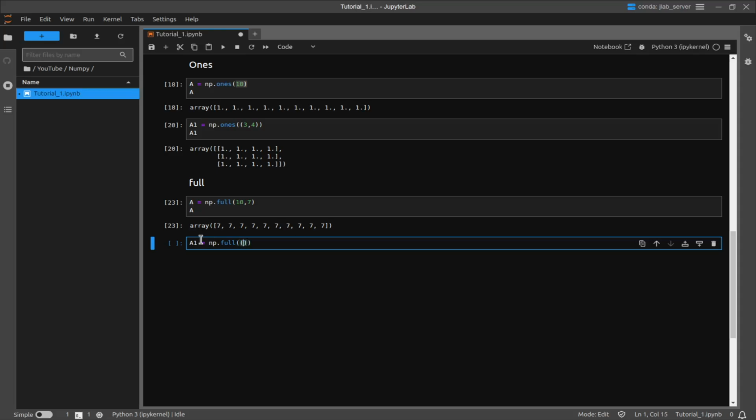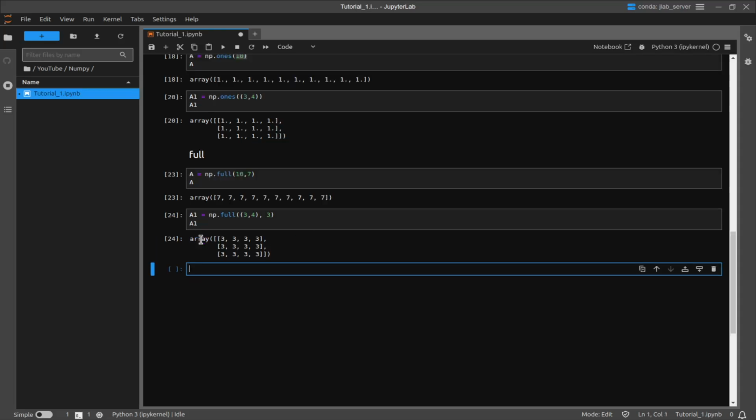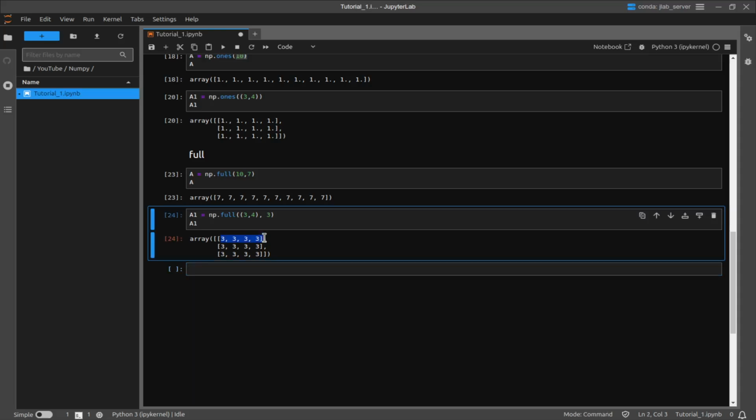We have to pass the tuple in place of the scalar. So let's say 3 comma 4, and here we have to pass the digit by which we want to fill our array. Let's say 3, so a1. Okay, fine, it is all 3s.